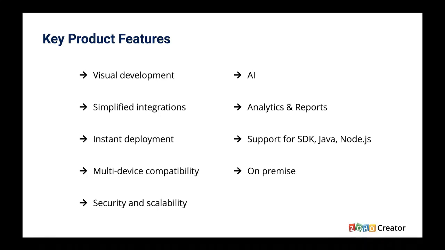It is multi-device and platform compatible. Every application that we build on the web is automatically optimized for smartphone and tablet. You can also have an Android as well as an iOS native mobile app, or even a progressive web app. There are 80 plus different controls that allow you to customize the mobile and tablet app, making it more intuitive for the user, be it an action on the left swipe or long press. All that can be easily customized using Zoho Creator.